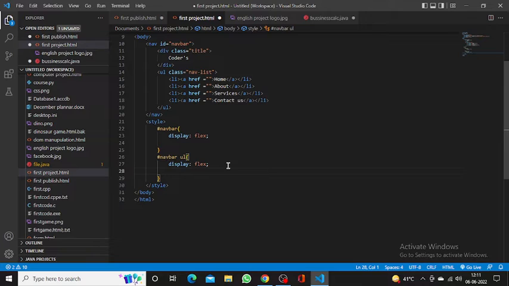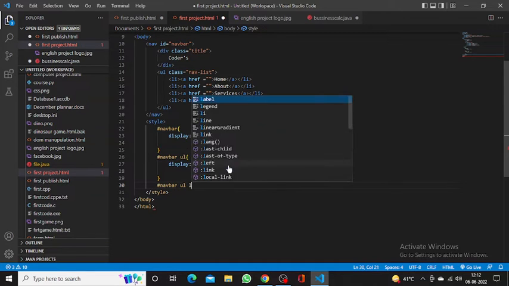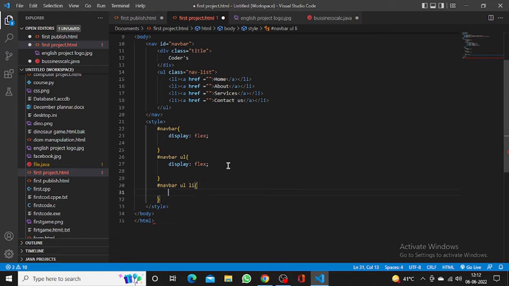So in the navbar we're going to do this. Let's move to navbar ul li. Yes, in this video we remove the dot around this.